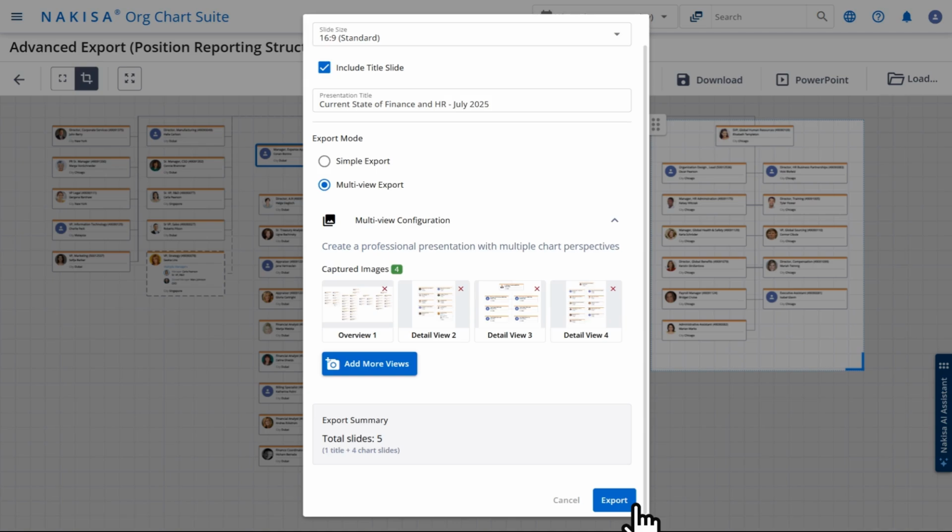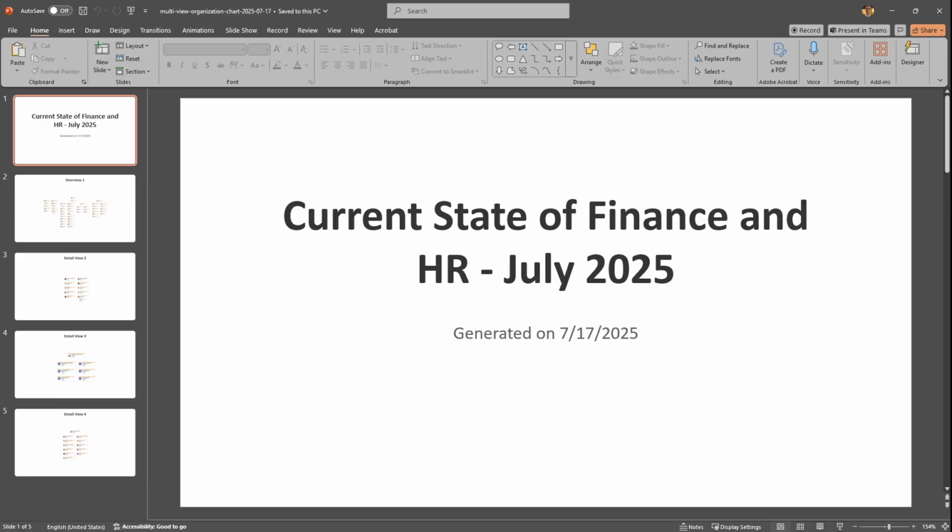Once you are happy with what you have, you can now select the Export option, and you will get a prompt, like before, that will show that the file is generating and generated. It will be available via the browser to download. Let's take a look at the file in PowerPoint. You will note the 5 slides and the organization charts that we focused on and captured.